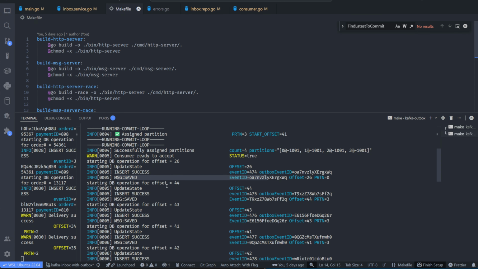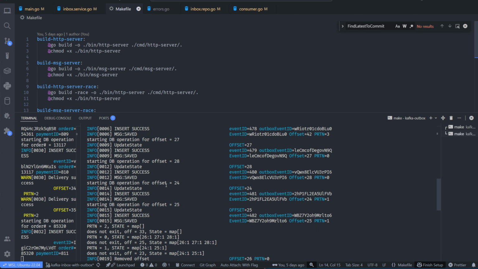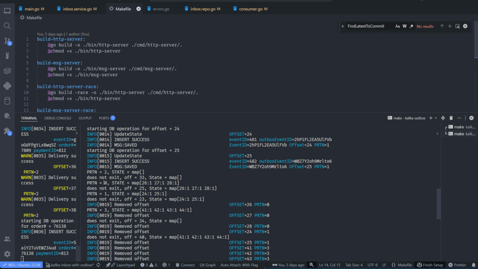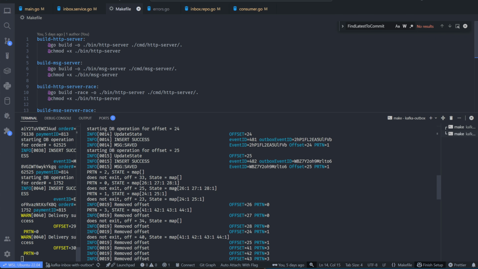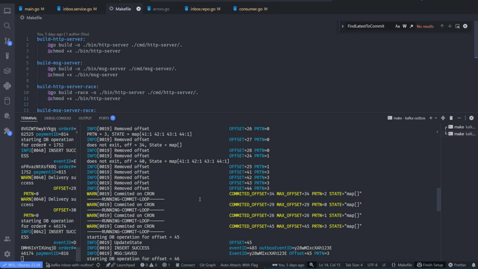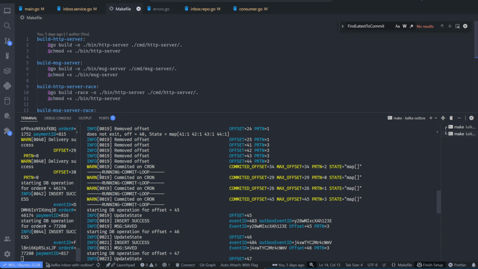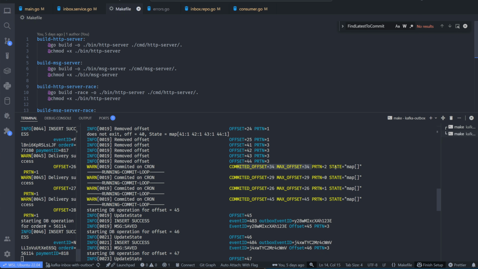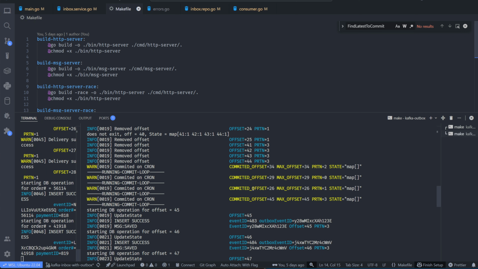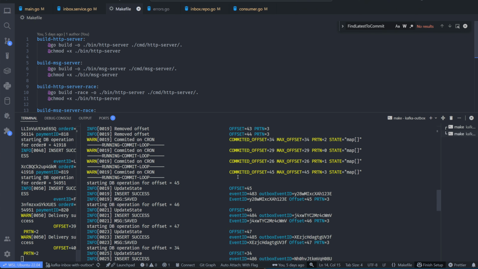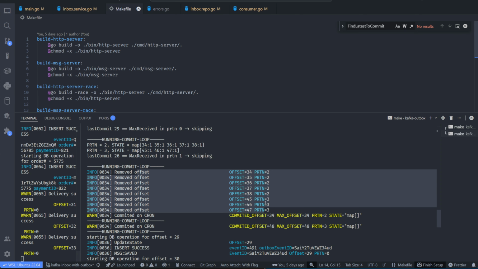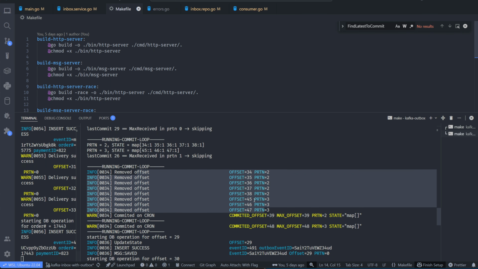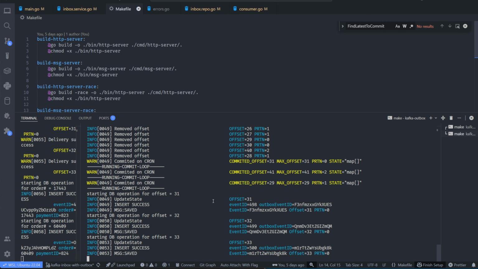Right. All right, I have quite a lot of logs in here, but essentially we are printing the state map. As you can see here, 1 means it's completed or in an error state, and 0 that it was not completed. And now we're running the commit offset loop. As you can see, we are determining the latest offset and committing it. Then we are printing what is the latest message. And then we are removing messages from the state which are completed, and we are committing them.